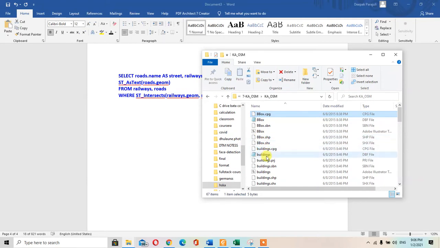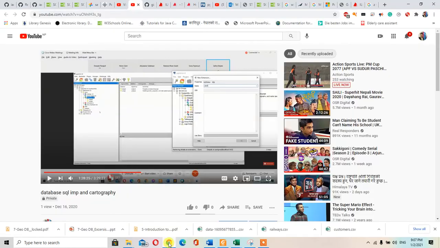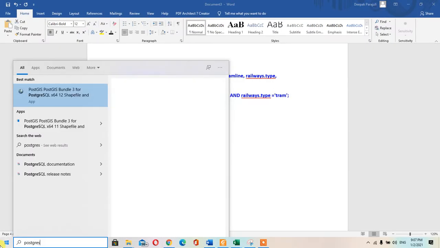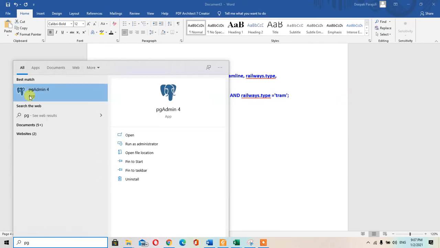Here is the shape file. We will use this shape file in PostGIS and import it into Postgres. So first of all, we should open Postgres. For Postgres, I will use pgAdmin 4, and it will be loaded in a new browser.